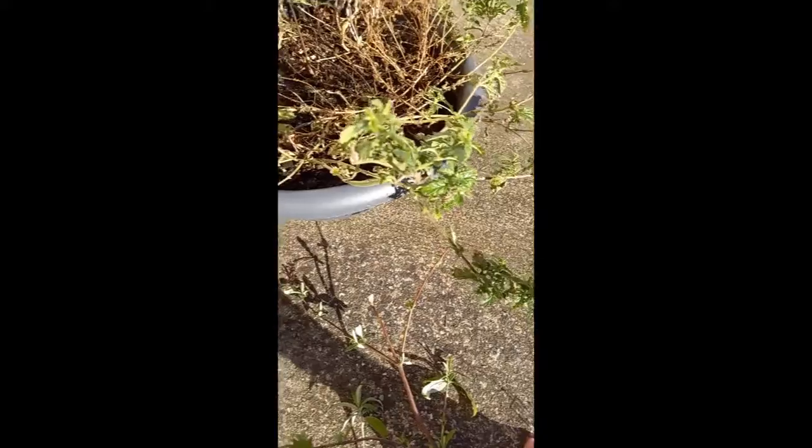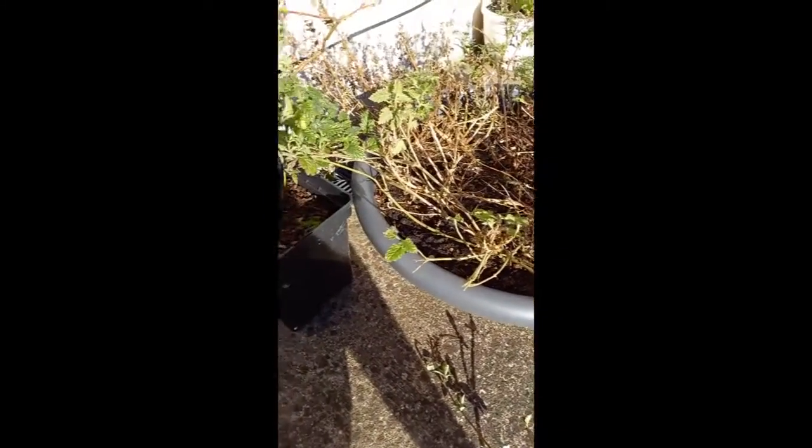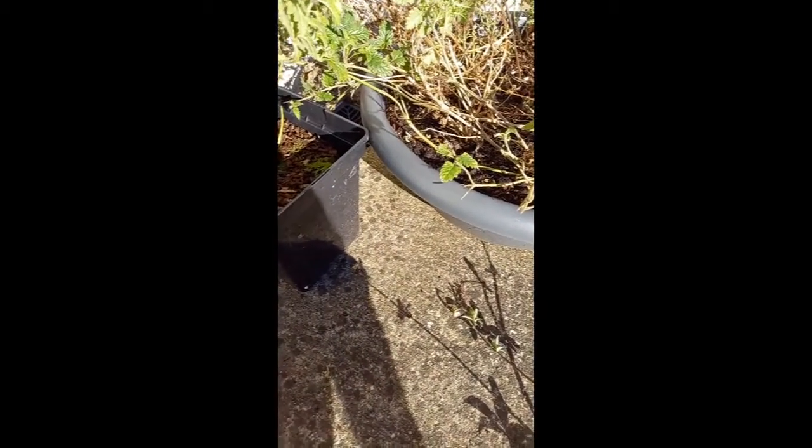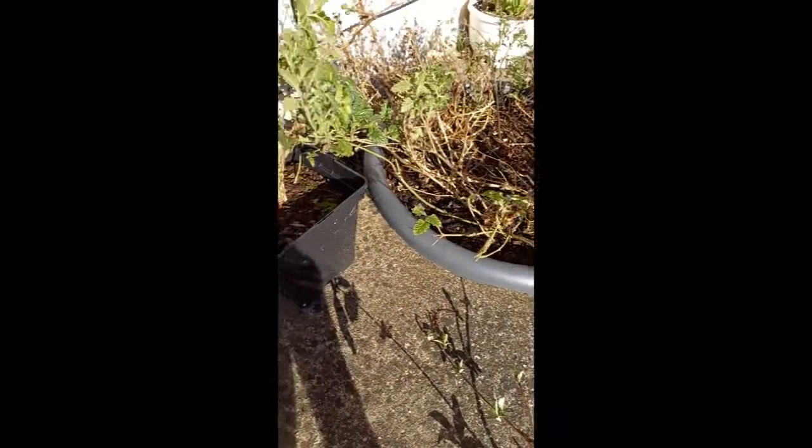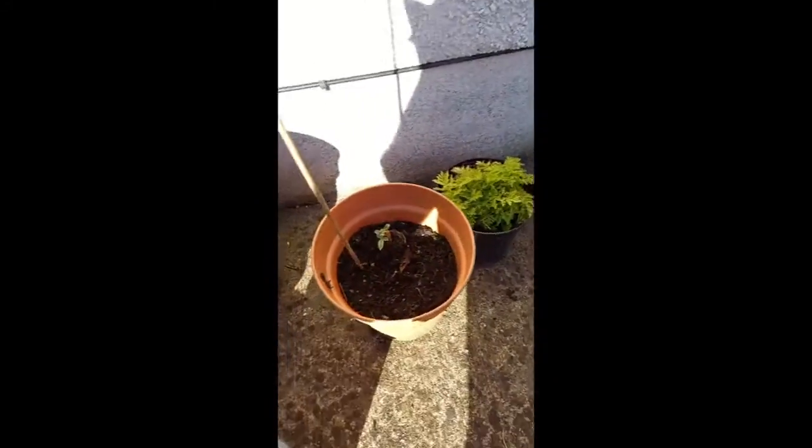I'll show you in another video maybe next week for taking cuttings, when we go through that in terms of what you can take from different plants. But again, I could get plenty of plants from the likes of this, but the plant by itself has gone too straggly to be of any use for me for this year, so the cuttings would be much better. So I'm not going to show the transplanting of the blueberry plant yet, but that's my plans for that one. I will just show you me planting this buddleia here for you now.